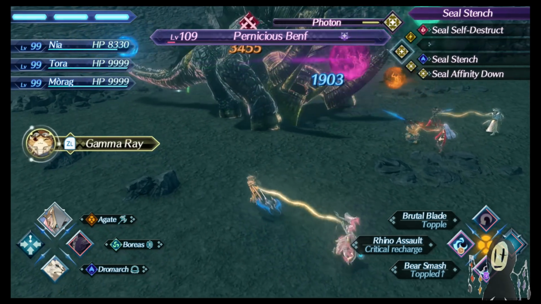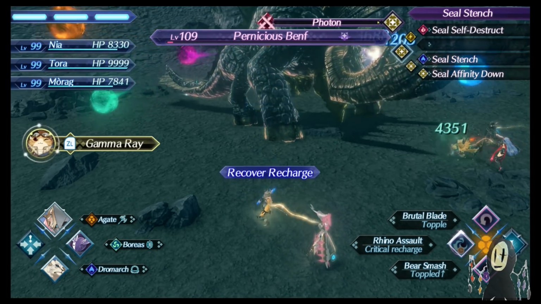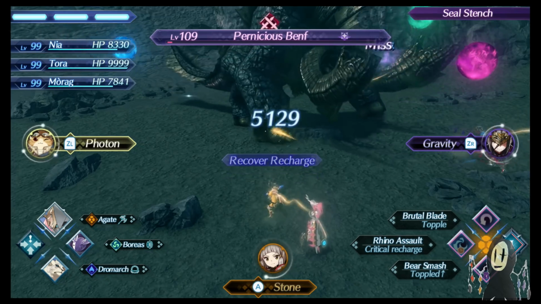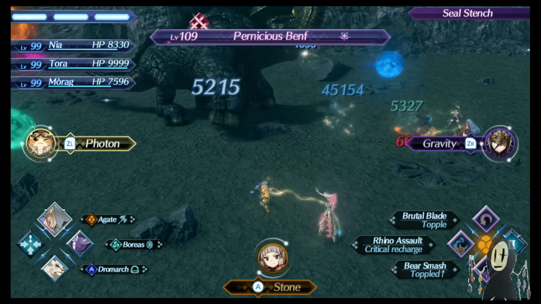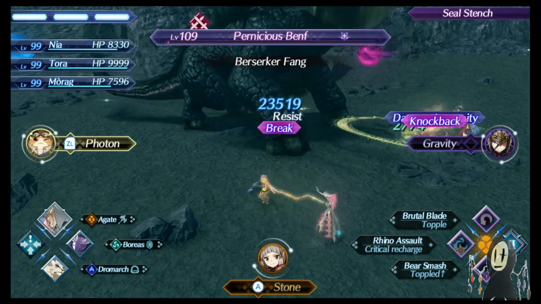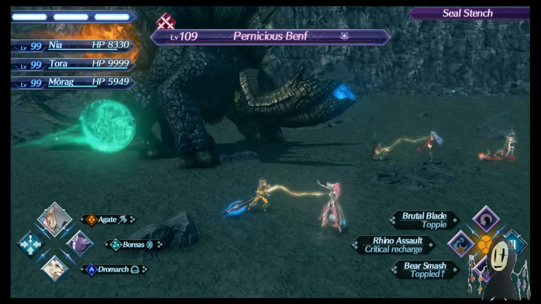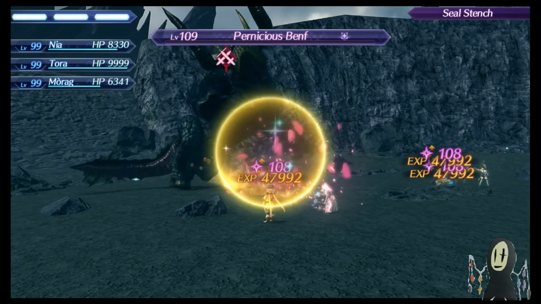But do you know what? Let's try. Okay, you know what? Let's try to get ourselves to finish off Benf with a good old-fashioned level 4 combo, shall we? And yeah, Agate's on the field. We have all the bonus damage that we can possibly get. And honestly, it's just a matter of closing things out. Oh my gosh, that Berserker thing. Okay, we'll just have Agate finish it right now with this. Final blow. And off we are.